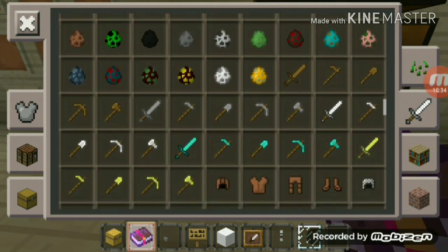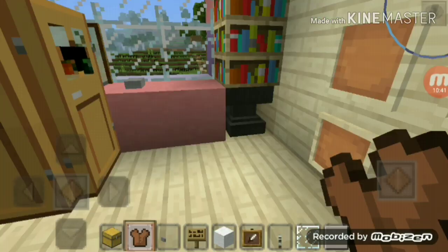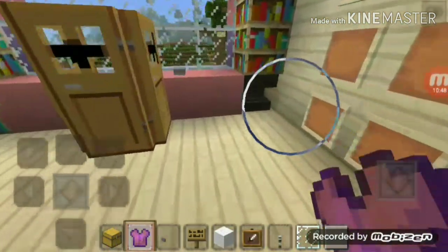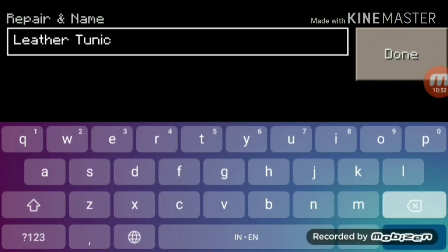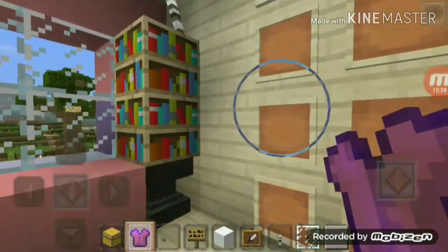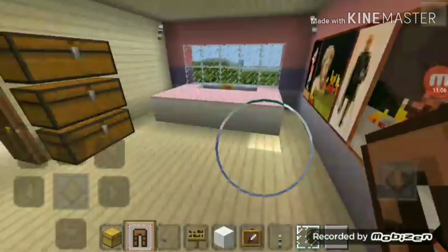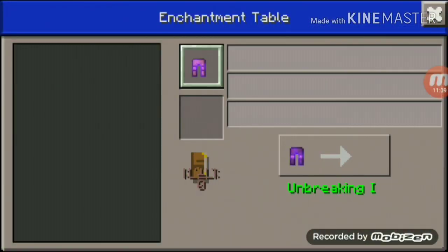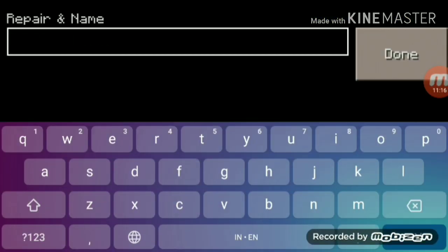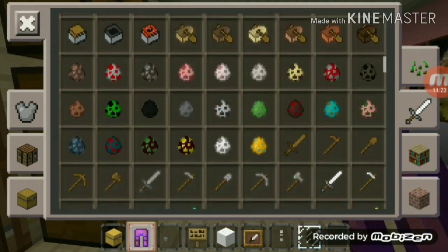I wanna display there. So I want some armor. So I want first, like, the pajamas. Because, I mean, of course we need pajamas. I wanna make them shiny. Since these are purple, so pajamas. Alright, I'm gonna store my pajamas here. Okay, I need to enchant this first. Oh, we have the same enchantment. Whatever. I did not mean to do that, but it just came out like that, so like, why not? Pajamas again and some boots. So let's just go.